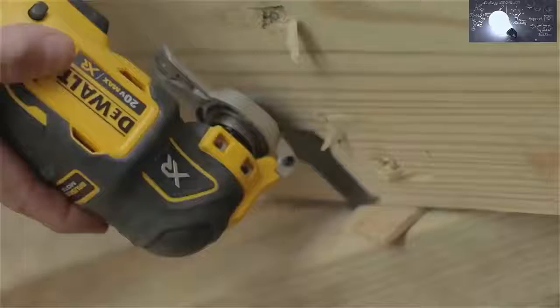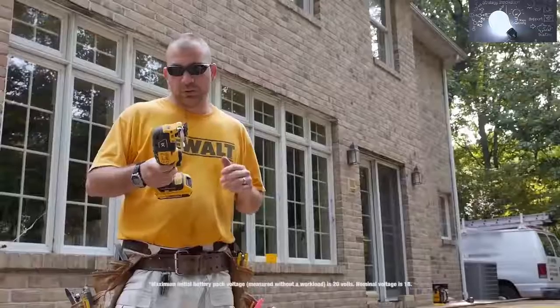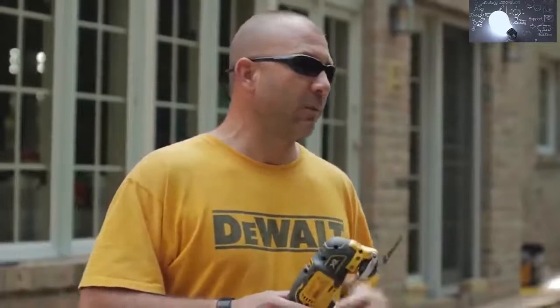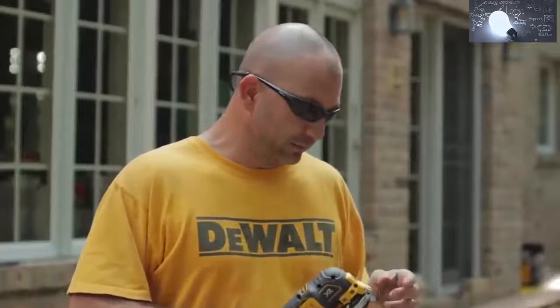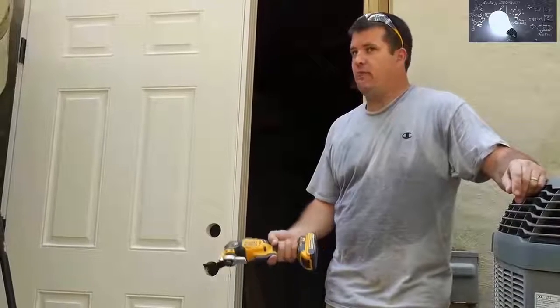Run time's amazing. 20 volt platform is incredible. I mean, we can run impacts all day on those on half pack, where this, you're not using it as much, and it'll still run hours. Depending on application, I rarely have to switch the batteries. I'll set this door, do the grind that I did, and trim all the shims. And then the other small things, I'll use one fully charged battery.